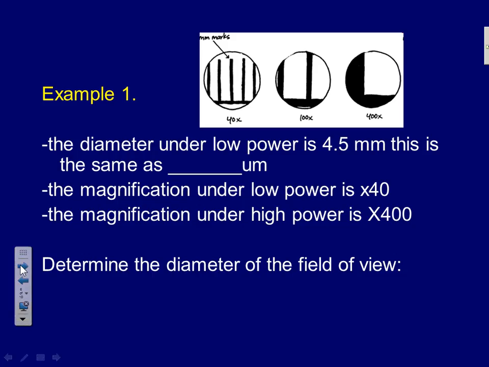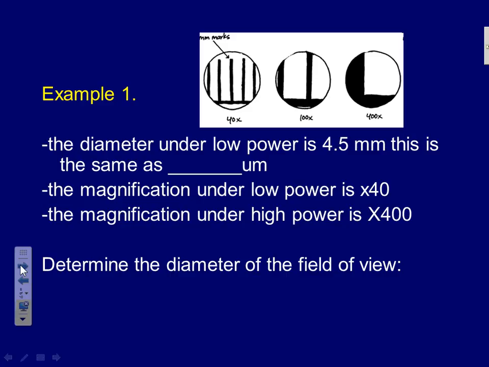So, when we do our next lab, and it's not going to happen today, I don't think we're going to get it done, but tomorrow we will start by looking at how big a human hair is, the diameter of a hair. The first thing we have to do, though, is figure out how big our field of view is. Now, this picture right here is representing a millimeter ruler, just like the rulers we've been using, and we're going to use these rulers.